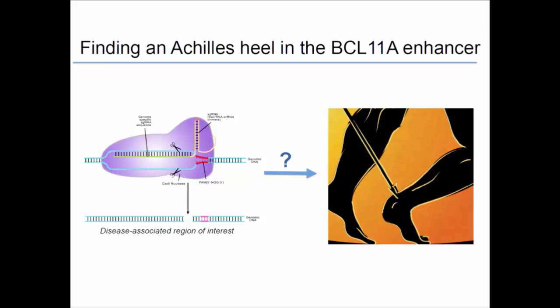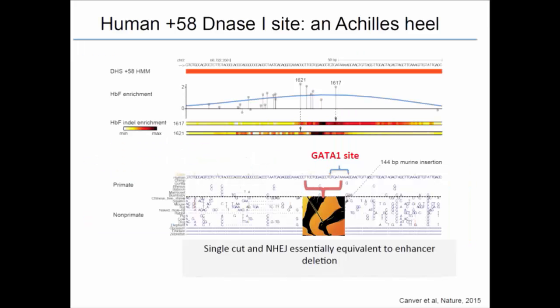And so one of the challenges over the last couple of years has been to see how one could do this in a safe manner and to search for an Achilles heel, if you will, within this 10 kilobase enhancer. And this is the work of Dan Bauer, Sophia Cameron, originally in my lab, and now Dan has his own laboratory at Children's Hospital. But the long and short is one can reduce that 10 kilobase enhancer to a small region of perhaps a couple of dozen base pairs, which if disrupted with non-homologous end joining, essentially impair expression of the gene, but only in erythroid cells, nowhere else in the body.